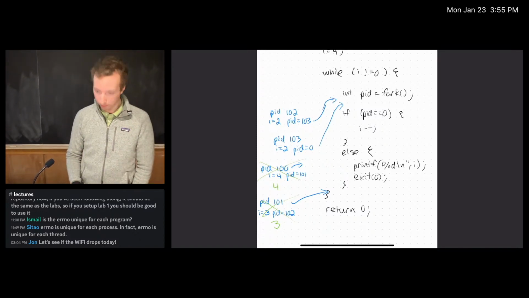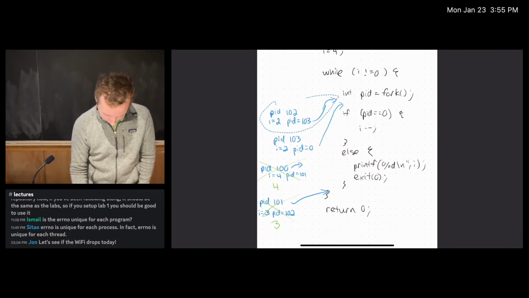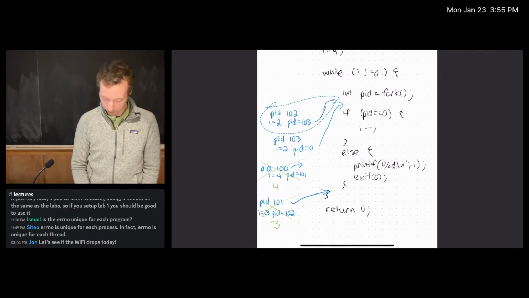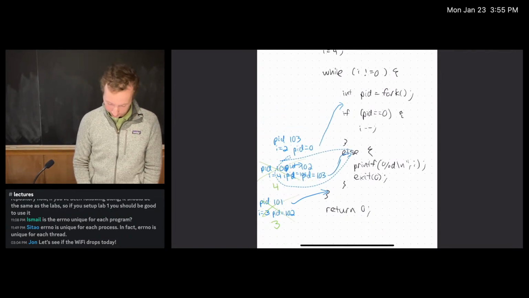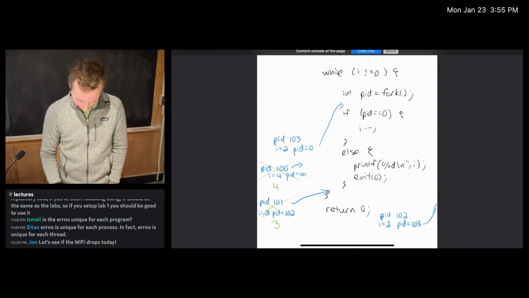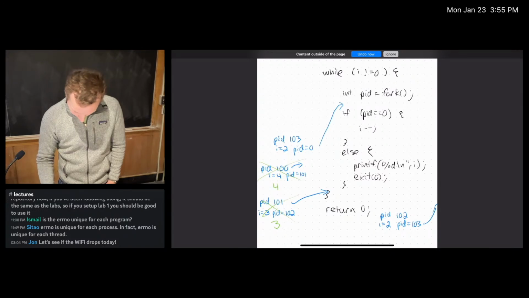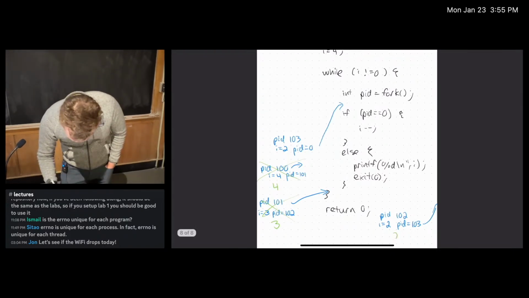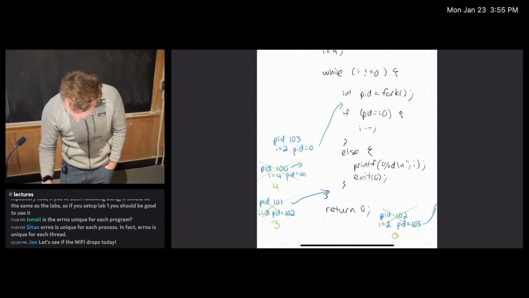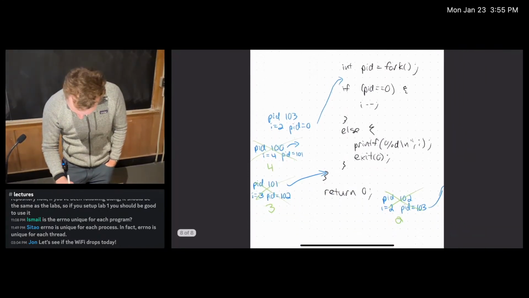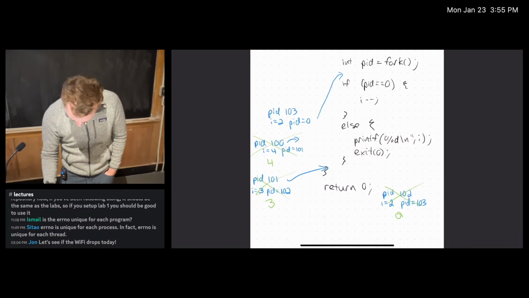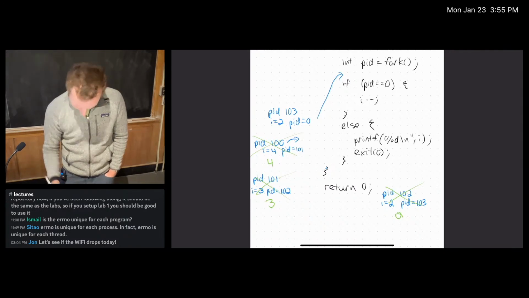Now if 102 decided to execute first, PID is not equal to 0, so it would go into the else, and then go into this graveyard down here, where it would have printed 2, and now it's dead as well.